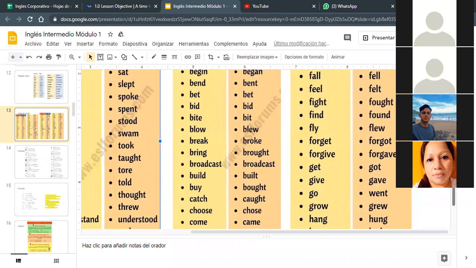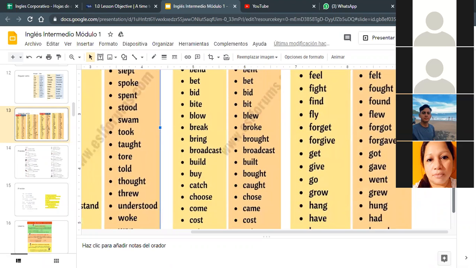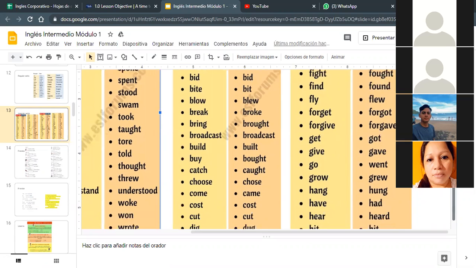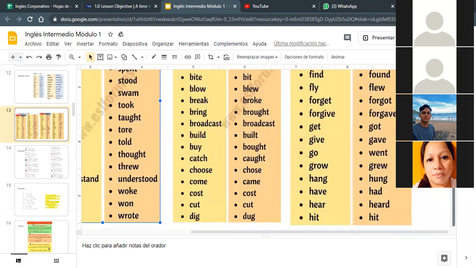You know what is feel, so felt, that is going to be for Hilda. Hi, teacher. I felt very happy yesterday. Okay, very good example, nice. Fight is also very easy. Fought is going to be for Gerardo. I fought yesterday with a wrong thing. Okay, nice. What is to find? Find is the action of looking for something and you find it. Very good. When you're looking for something and you actually find it, right? Found is going to be for Flora.